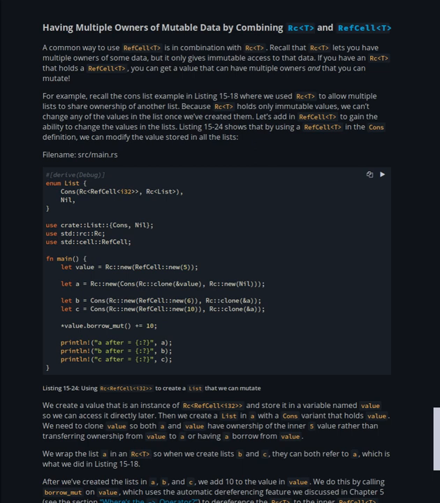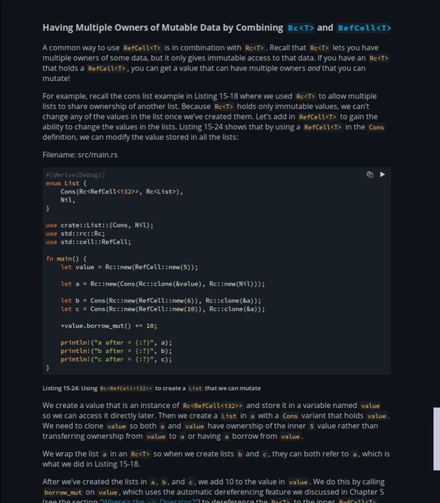Because Rc holds only immutable values, we can't change any of the values in the list once we've created them. Let's add in a RefCell to gain the ability to change the values in the lists.